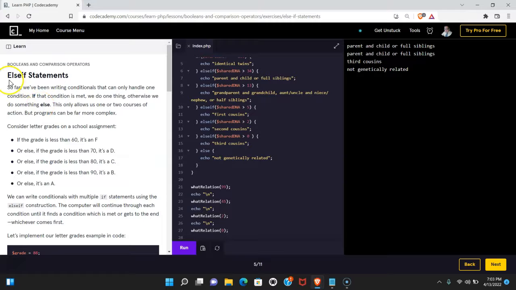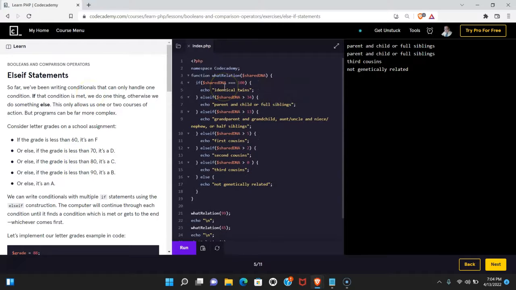So what we're learning here, else-if statements. It basically allows us to chain our if-else to have more conditions to check. And how this worked is basically first it's the if, and then after that we continue with else-if, chaining them together until the end where we would have our else.